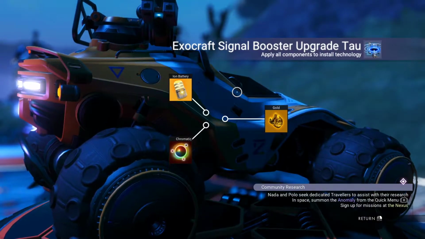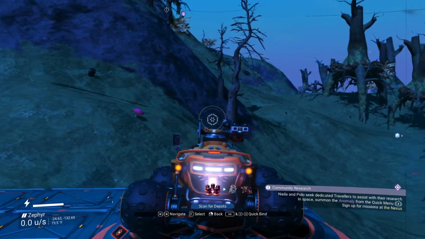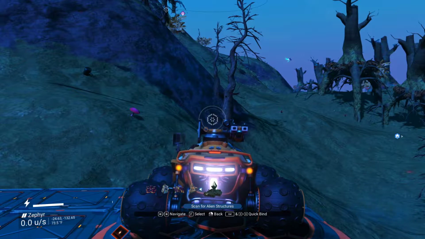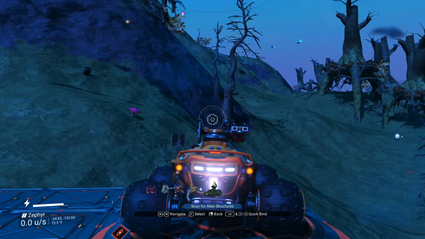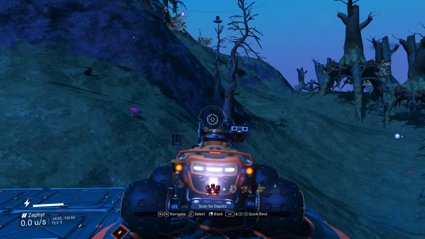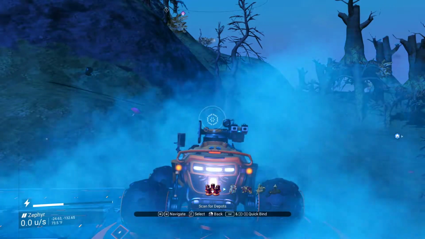All right. I didn't even need that much. So now we can scan for depots, drop pods, which we don't need, abandoned buildings, ruins, and alien structures. This is especially helpful when you're looking for a portal, because this prevents you having to use a map, and 80 to 90% of the time it takes you to the nearest monolith. This one is especially profitable because it will take you to all the depots that can be accessed on the planet within range of that scan.